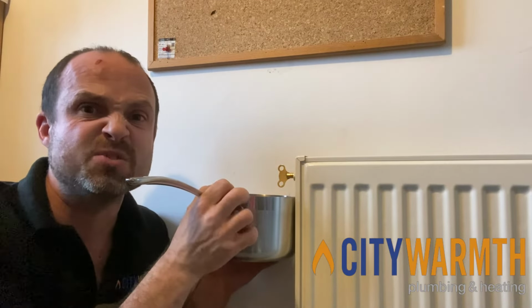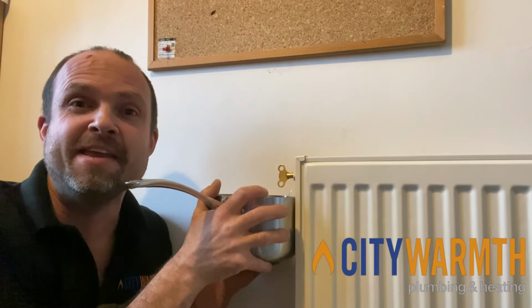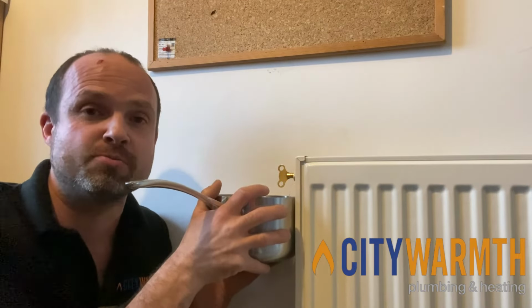probably for a good 30 seconds or so, and then go and have a look at the boiler pressure, see where it is, and rinse and repeat. Keep doing this until the boiler pressure is where it should be.